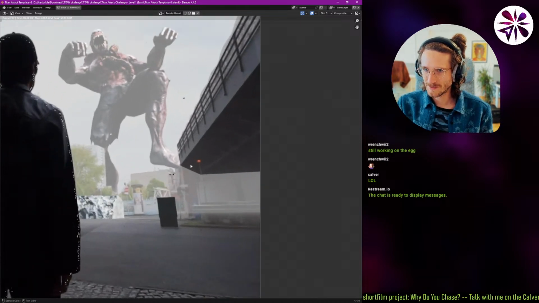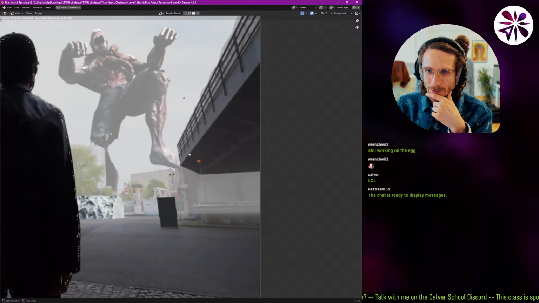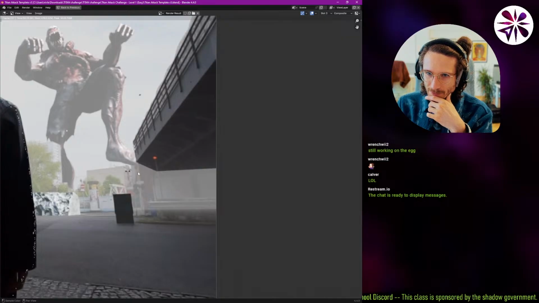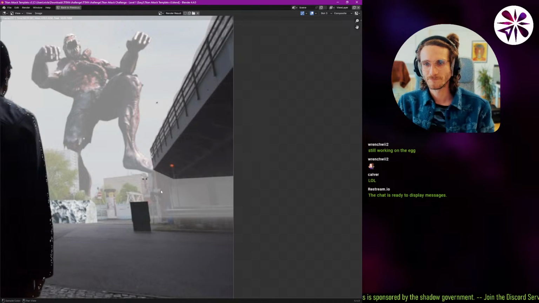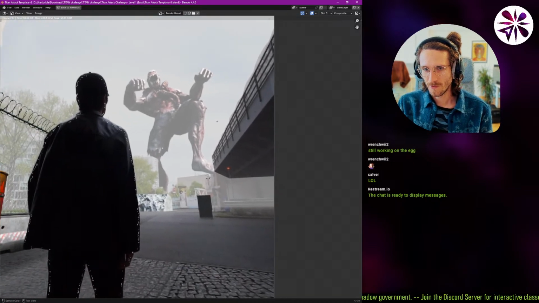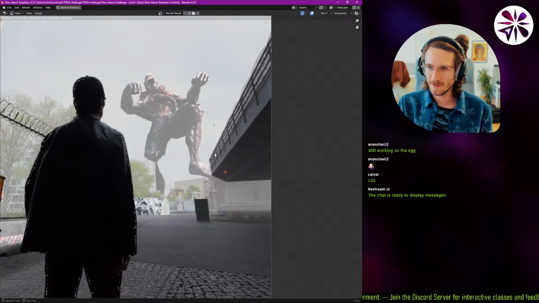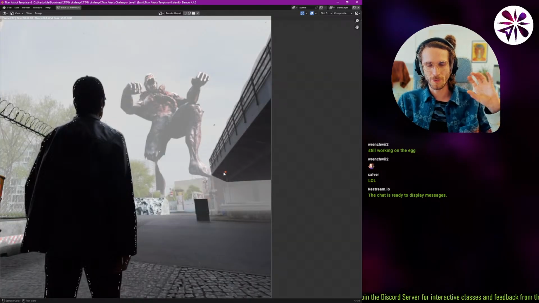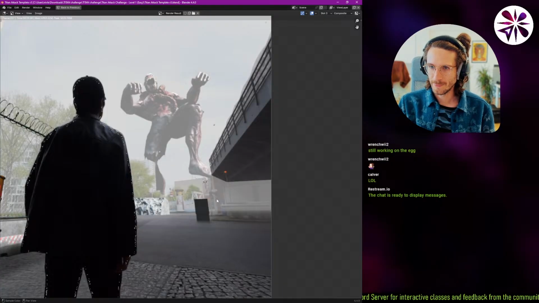I noticed that it's pretty sharply cut off here, so maybe it's worth adding some more holdout geometry, where it kind of replicates the real setup, just to get rid of this sharp cutoff of the mist. Yeah, I see what you're saying. You should be able to do that pretty easily by just duplicating one of the holdout materials and then changing the shape to match whatever you need to still block out.